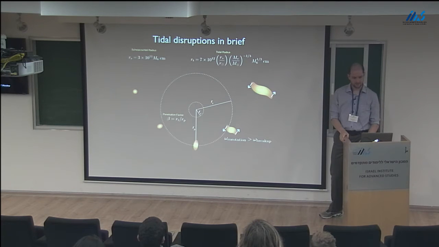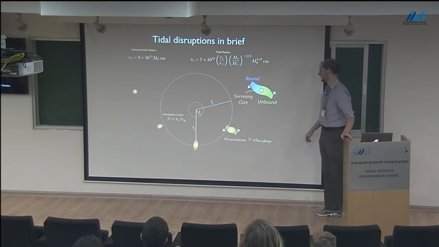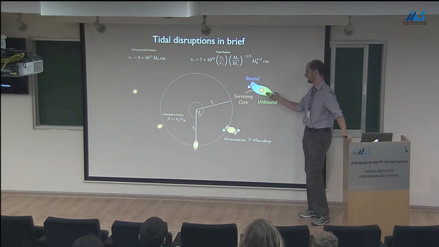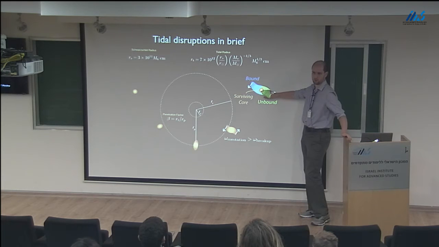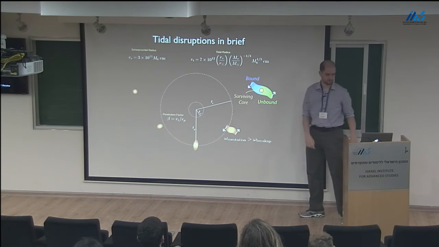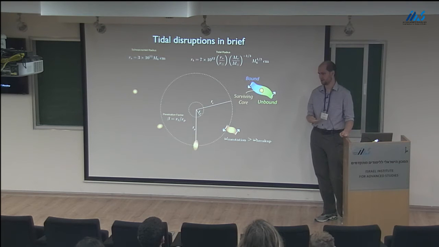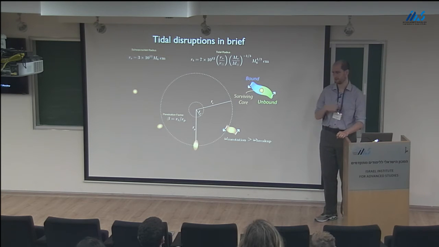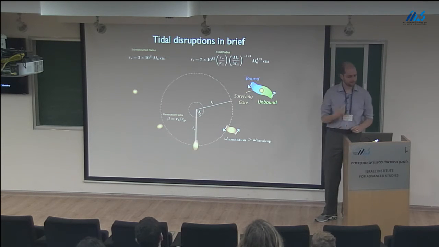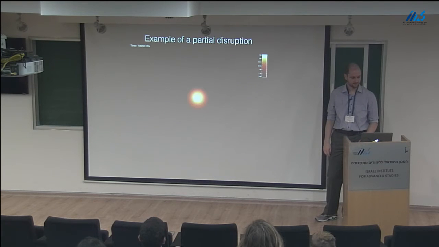Okay, so tidal disruptions are brief. A star passes by the black hole, gets tidally destroyed. The only reason I want to show you this slide is that in some cases, if the tides are weak, you can get a surviving core in the center, even if you remove something like 50% of its mass. And those encounters are more common, not just because they happen further away from the black hole where the rates of disruption are a bit higher, but because you probably get multiple encounters per star when this occurs. It'll run by the black hole several times, each time losing a little bit of mass.